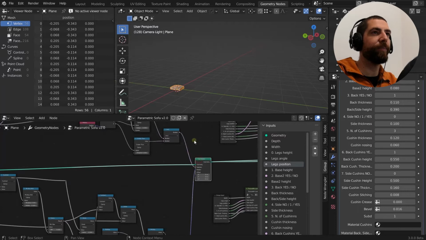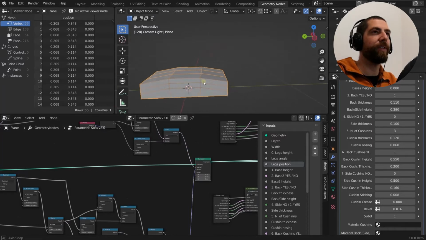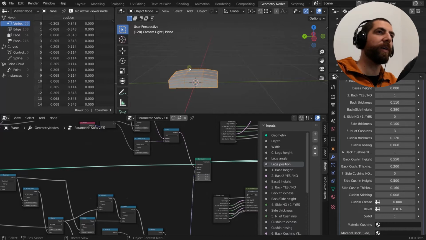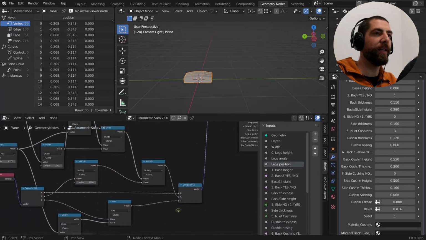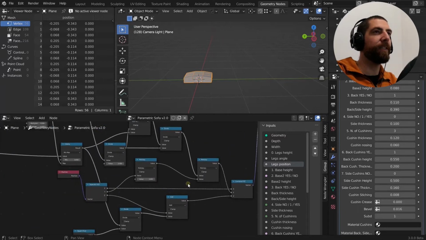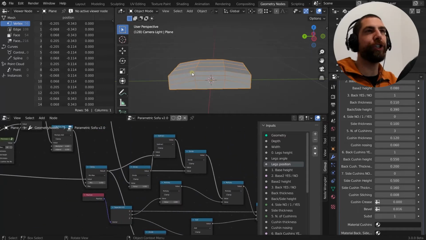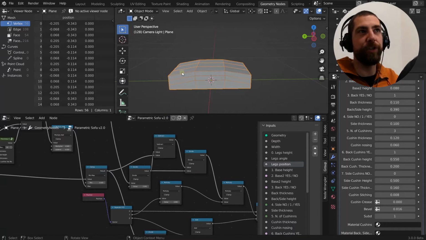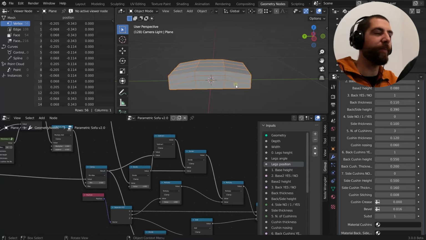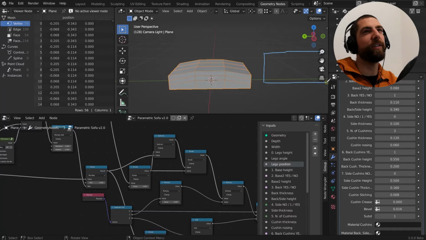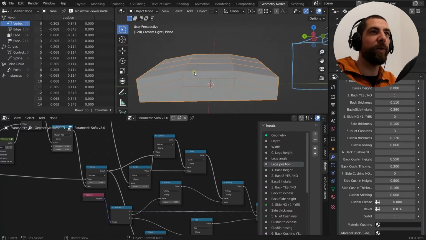Okay, and then let's go ahead. What we did here was the puffiness thing. Again, I selected this loop cut in the middle, and I moved it on the Y depending on the back cushion thickness. That's what I was drawing the last time. So this is my cushion here, and the other cushion is going like this. We need this loop cut coming here, and then bring this vertex up here so it closes this gap. And that's what I'm doing here.